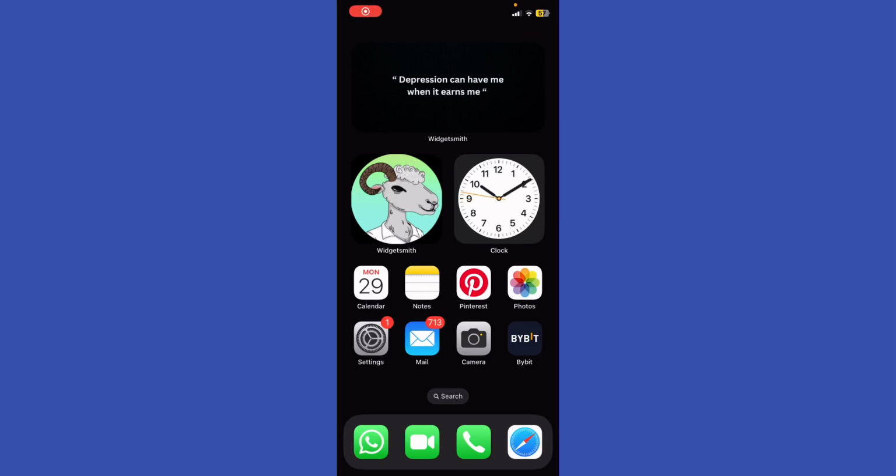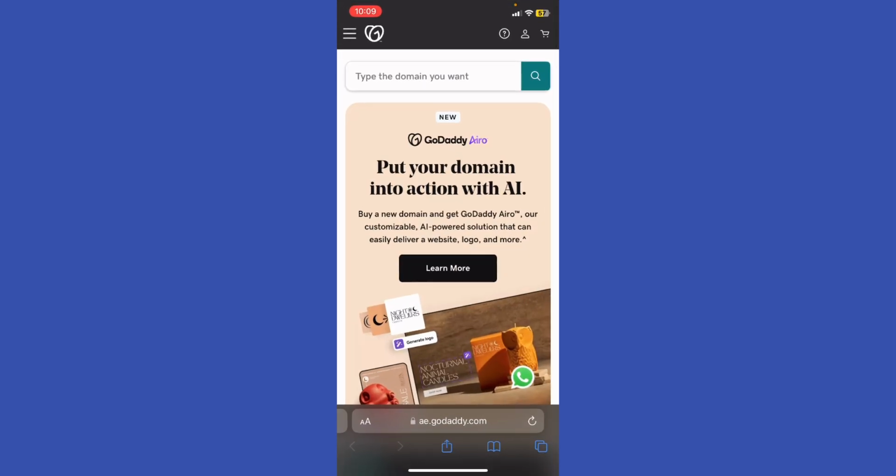How to point a domain to IP in GoDaddy. So go to the official website of GoDaddy, navigate towards My Products, and find the domain that you want to point to an IP address. Click on DNS or Manage DNS next to the domain, and then edit a record in the DNS management page.